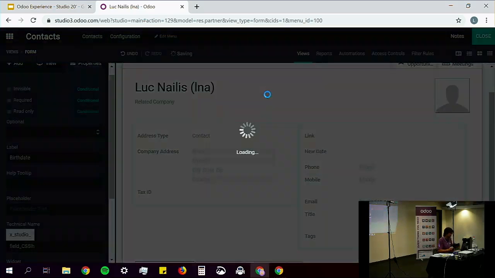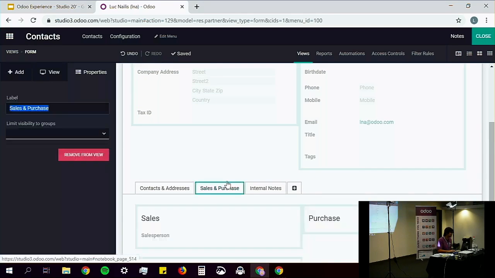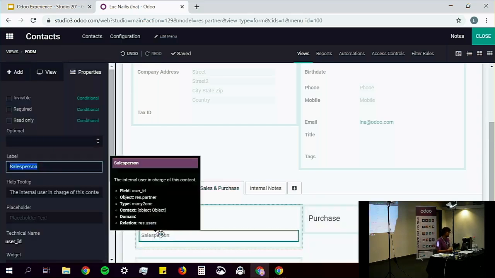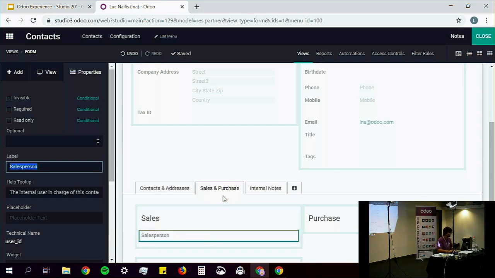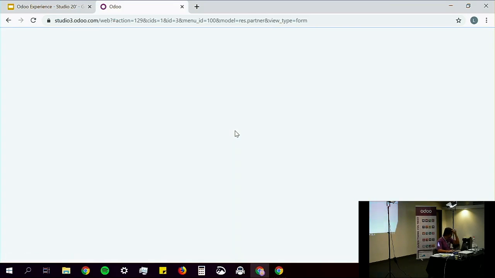Here you go. So here you have, just in a few seconds, Odoo is creating the fields, so the columns in the database to store the information, and adding it into the view so that your user can fill that in. Then maybe you will say, well, here, salesperson, for us, we cannot have a customer without a salesperson. Otherwise, nobody knows who has to take care of him. So let's just put that as required. Again, saving saved. Here I am. And here I get my view already. Let's just refresh to be sure I have all the changes.